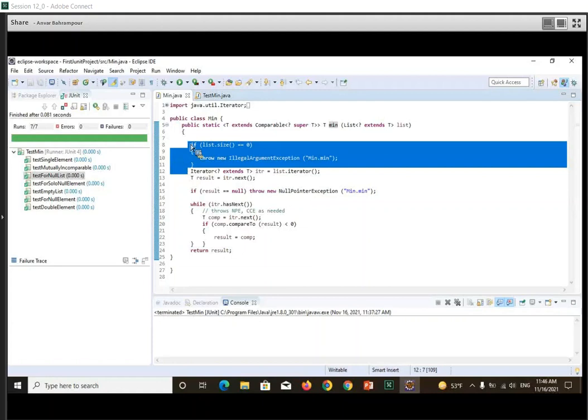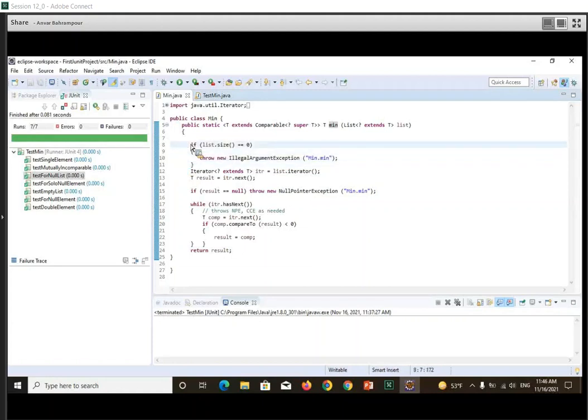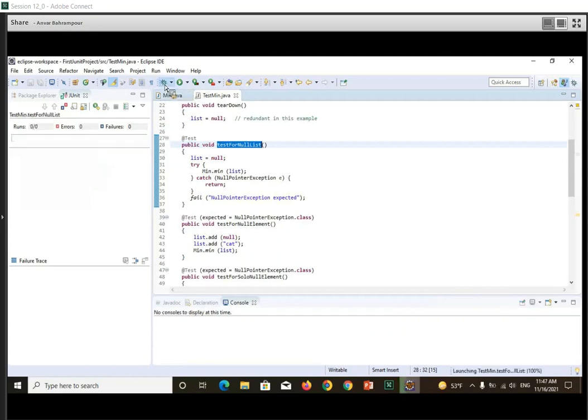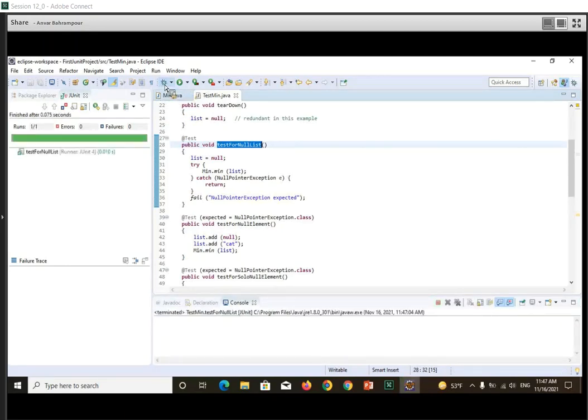For example, we change the min method, we change this piece of code to a comment, and I want not to check the empty list in the min method. So let me run our test cases again and see the results.